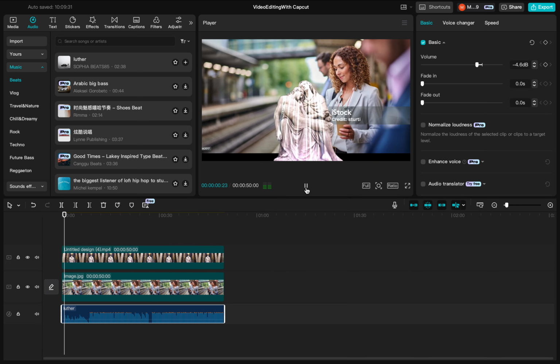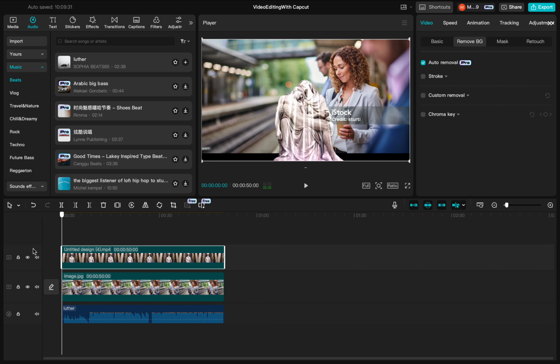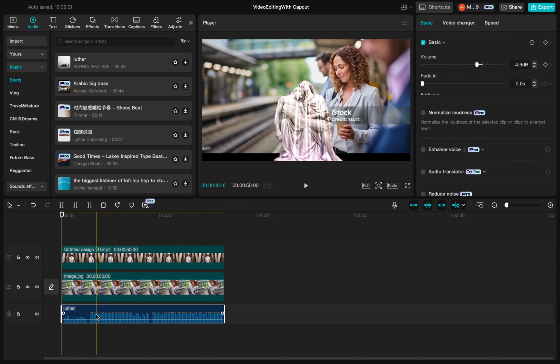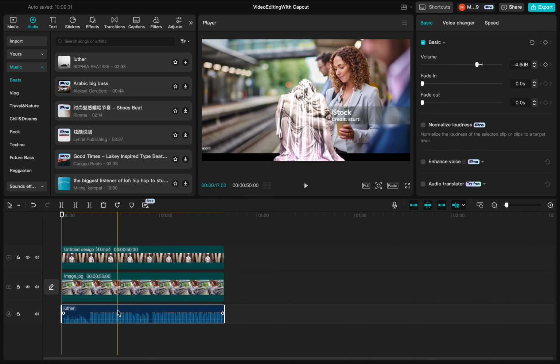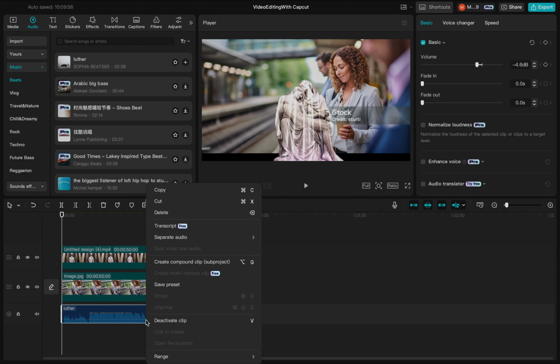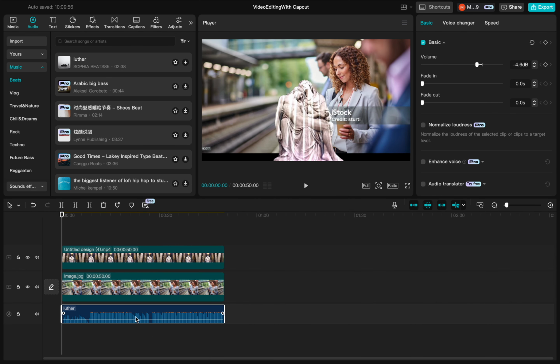Once you play, now the audio will be playing back at the same time as the video. Yeah, that's it. Then as I mentioned previously, you can of course adjust the volume. You have to select the audio, then select the small horizontal line.